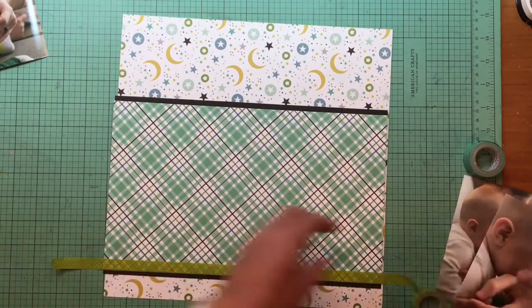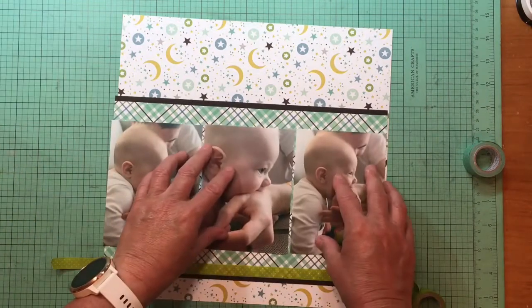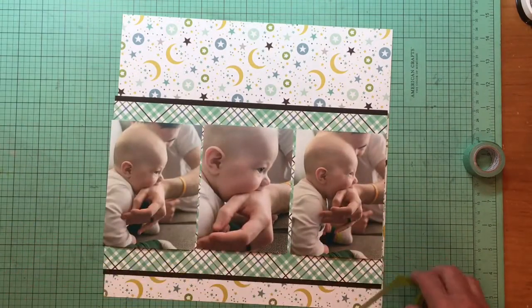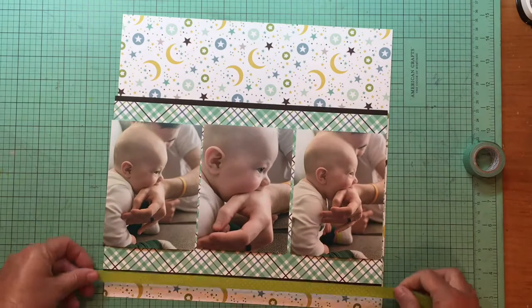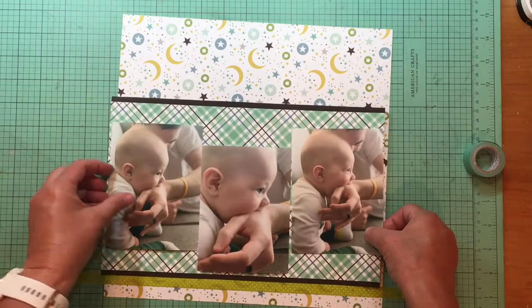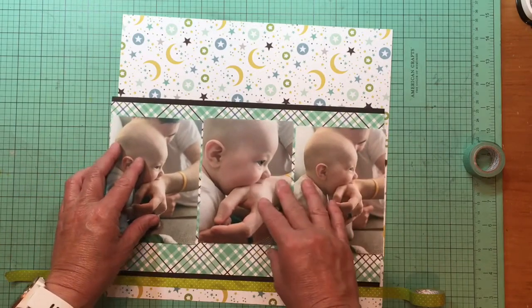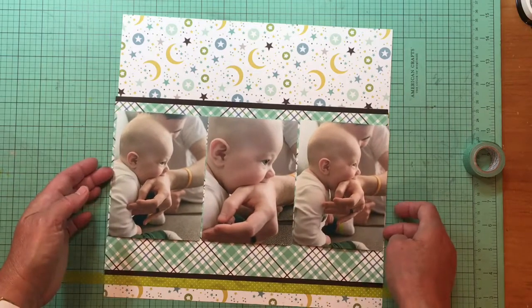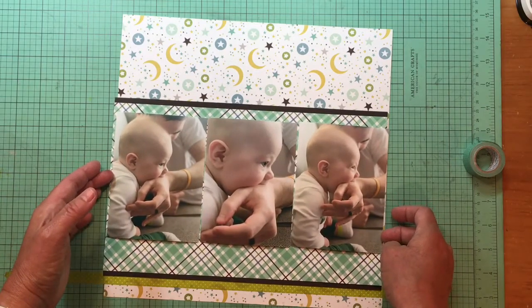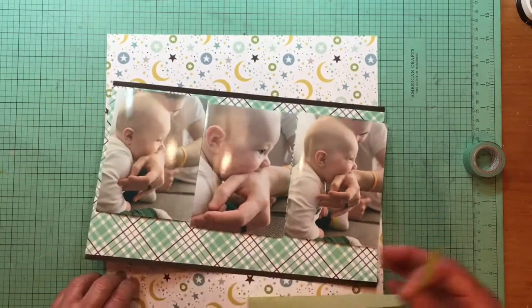But I just take that Basil Java cardstock and pop it behind, and I like how that has a really dark line now, and that dark line matches the stars. Still trying to figure out how I might be able to use this washi tape, and look at that. If I put it under, I really like the way that looks versus over the top of the brown edge there. So kind of making a little frame here.